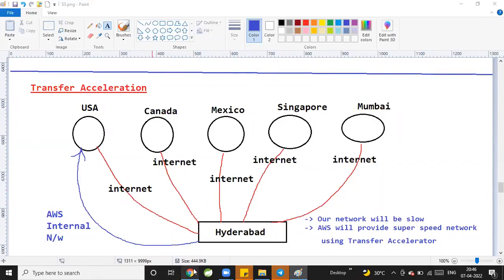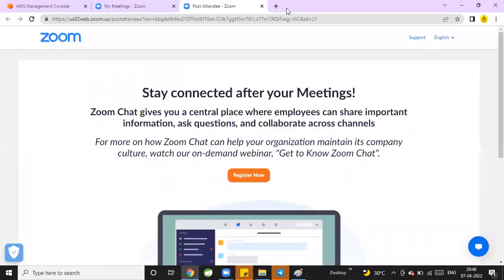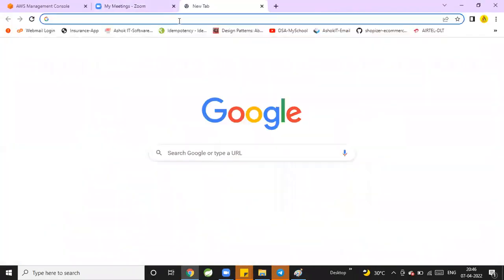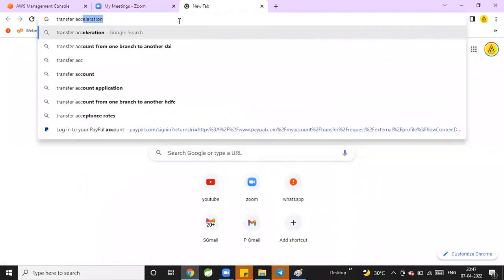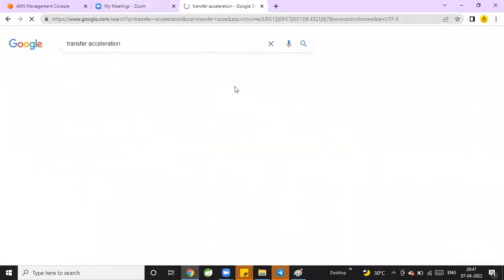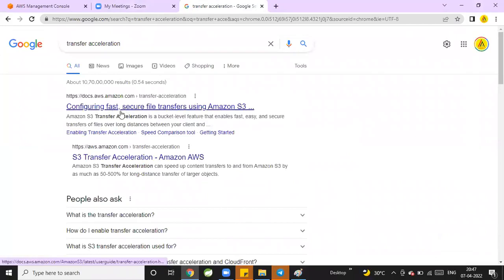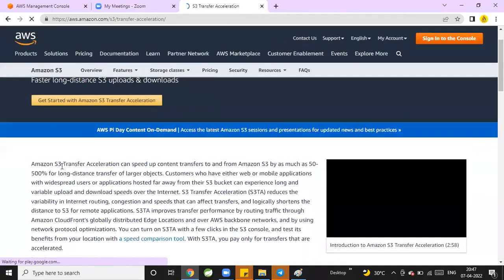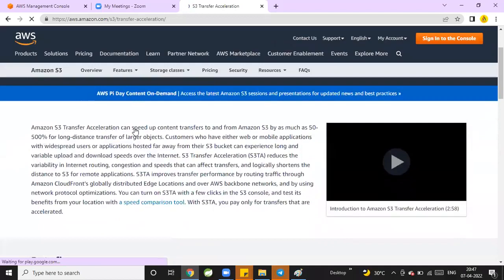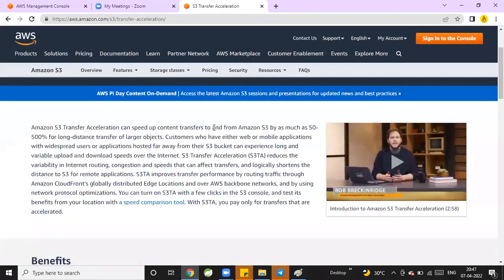Now you can check in the browser what they are saying about transfer acceleration. Configuring fast, secure file transfer using Amazon S3. Amazon S3 Transfer Acceleration can speed up content transfer to and from S3 by as much as 50 to 500% for long distance transfers of large objects.